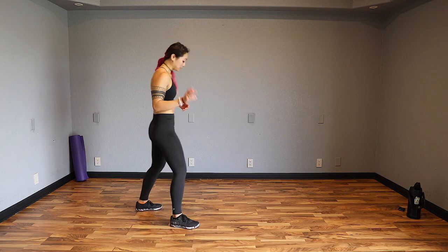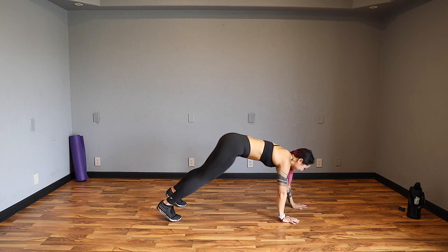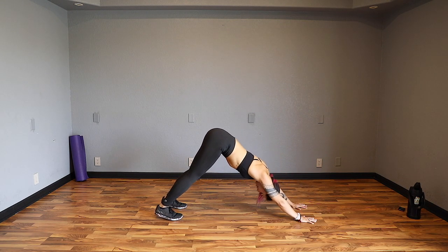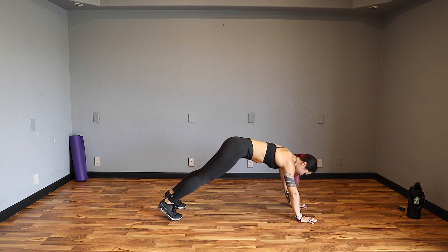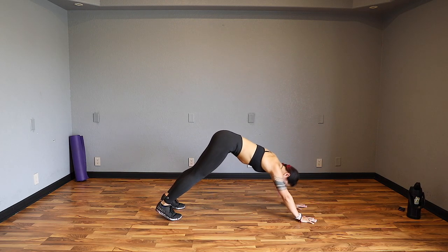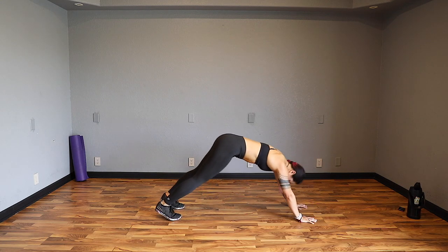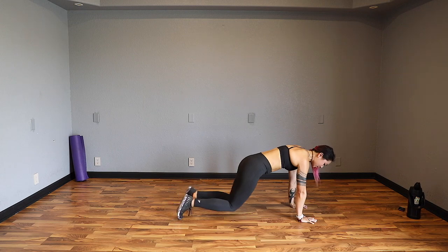3, 2, 1. All right, from here, we're gonna walk down into a plank position. Walk, walk, walk. And hands under the shoulders, go ahead, press in a down dog, and then bring it back in a plank. And keep cycling through. Exhale, bring it back. Inhale, bring it forward. Keep it going, guys. Getting those shoulders nice and warm as the rest of our body. Let's go two more. Last one. And come down to those knees.